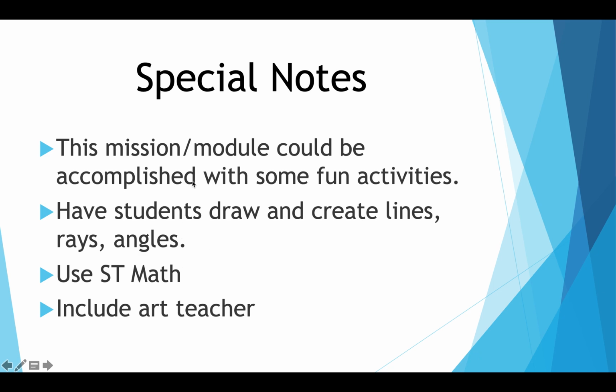And if you really need to cut this short, I think this mission or module could be accomplished with some fun activities. You wouldn't have to teach every single lesson to accomplish the standards. For instance, the geometry aspects, just have students draw them. Have pictures of lines, angles, rays, points on the wall labeled so students are looking at them every time they walk into your room and reference them often, because the visual aspects of long-term memory are much stronger than any other aspects of long-term memory. So if they see them every day, they're going to commit them to memory quickly.